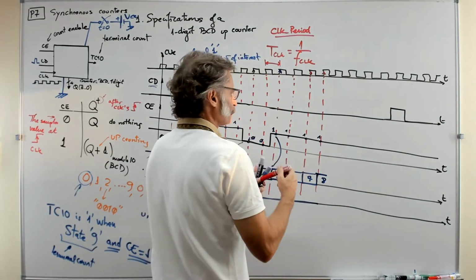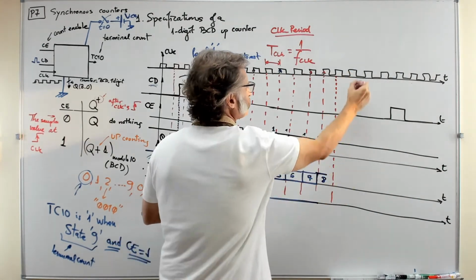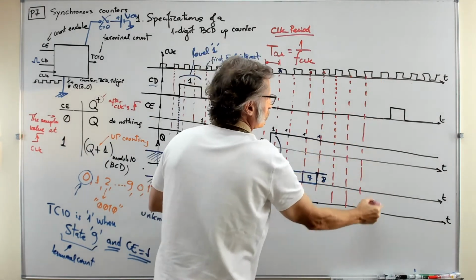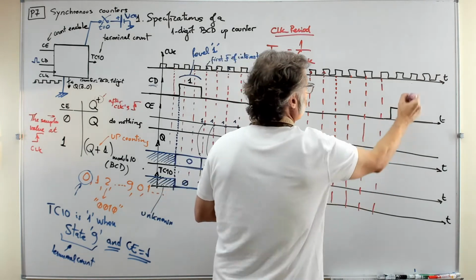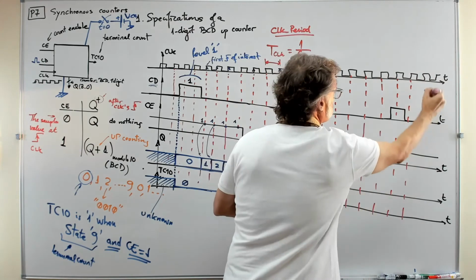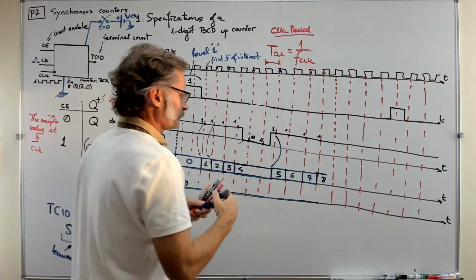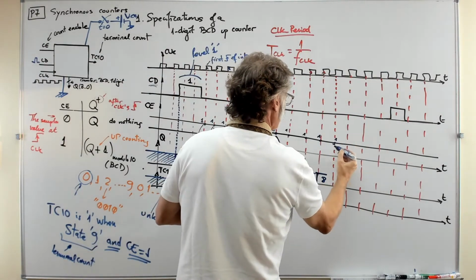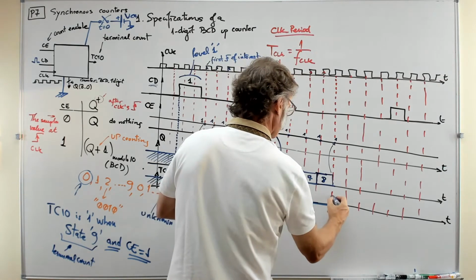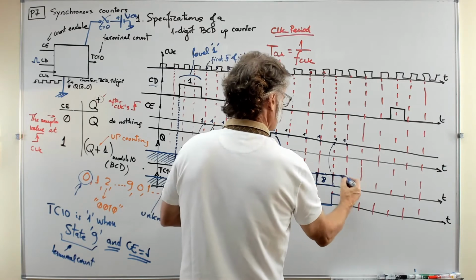And take it easy, you see, go marking the many more rising edges values that you need that way. Okay, go to the end if necessary, no problem. Go like this, marking the rising edges. Okay, take your time. So now 8, and another time you sample 1, so you now have a 9. And because you have a 9, TC10 goes high, especially because you are letting the system count. So this is a 9 now.